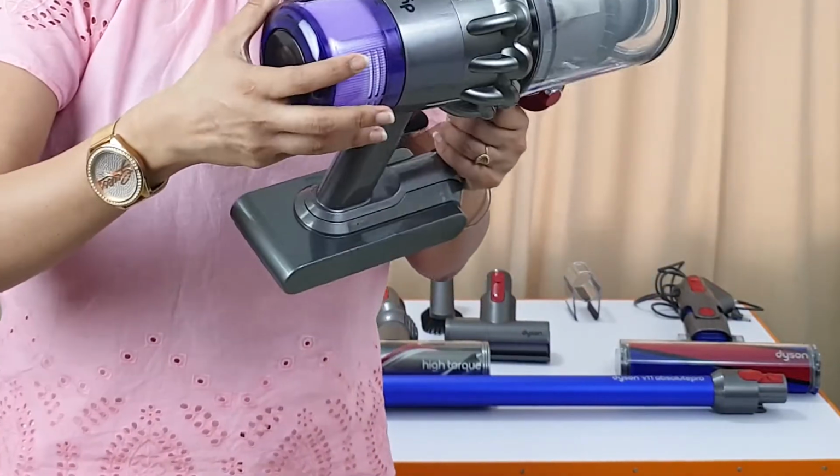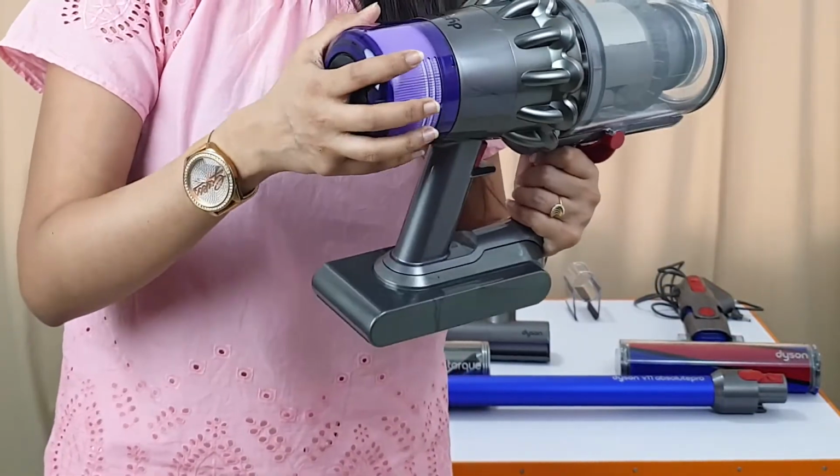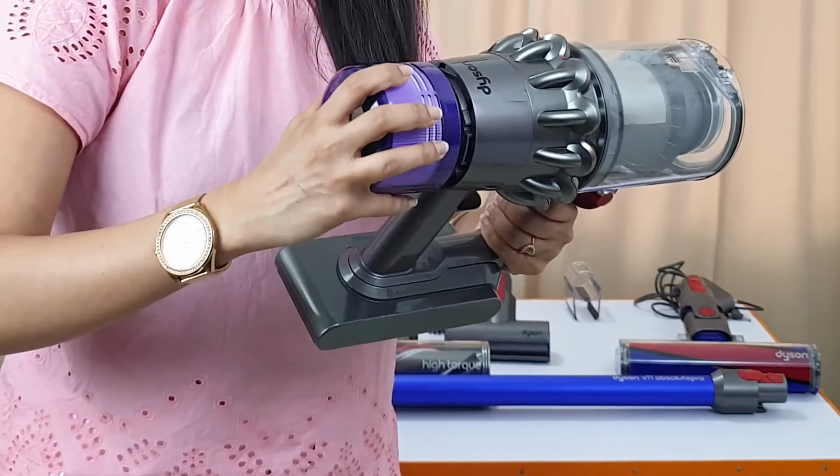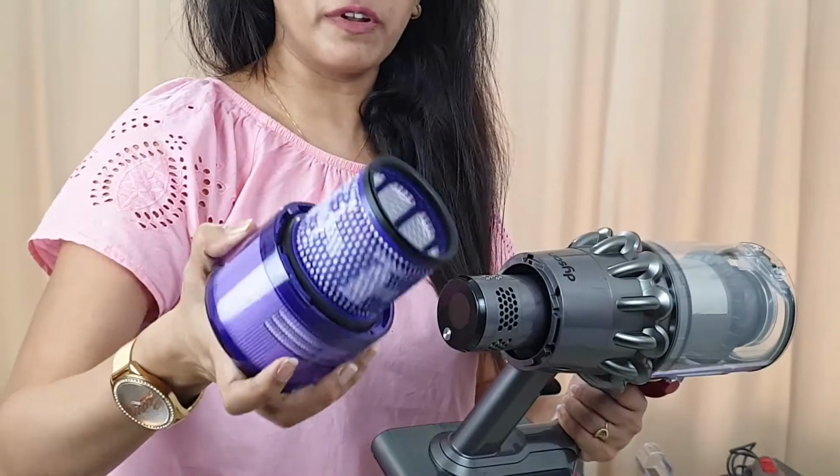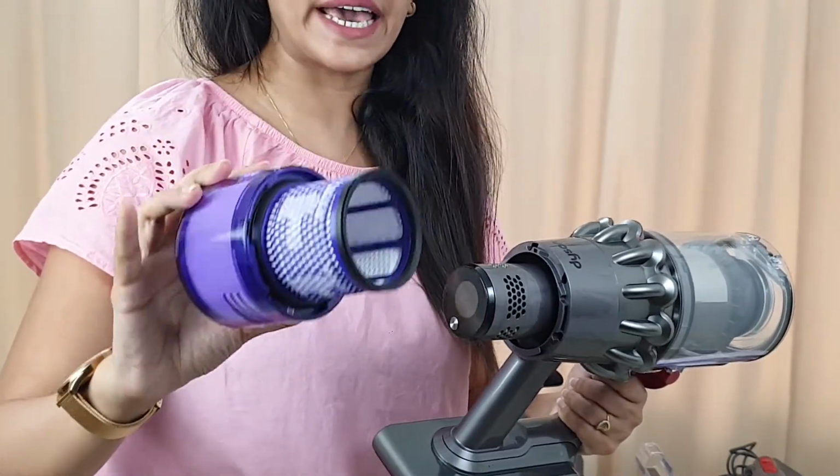And this is the filter. You can wash this filter also. So here I have removed the filter. This purple filter can be cleaned. Again, sun dry it and then only attach it to your machine.